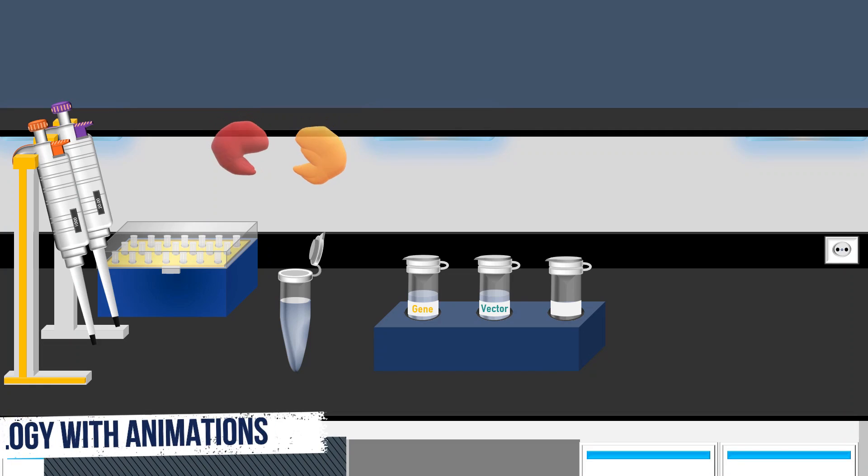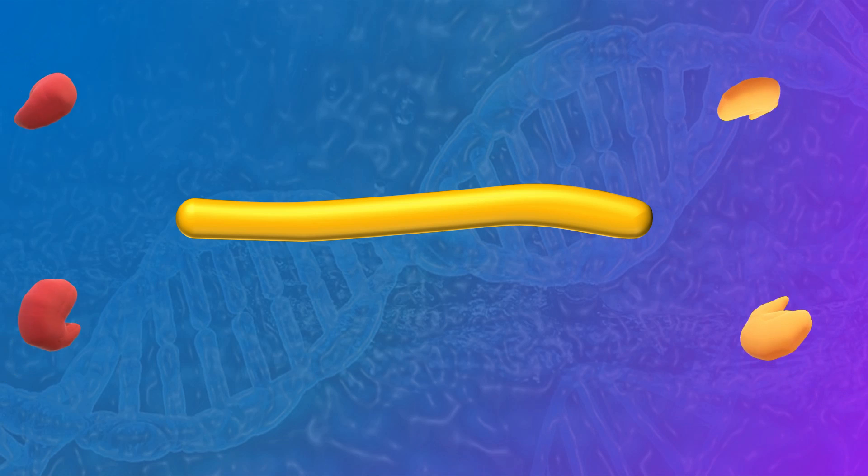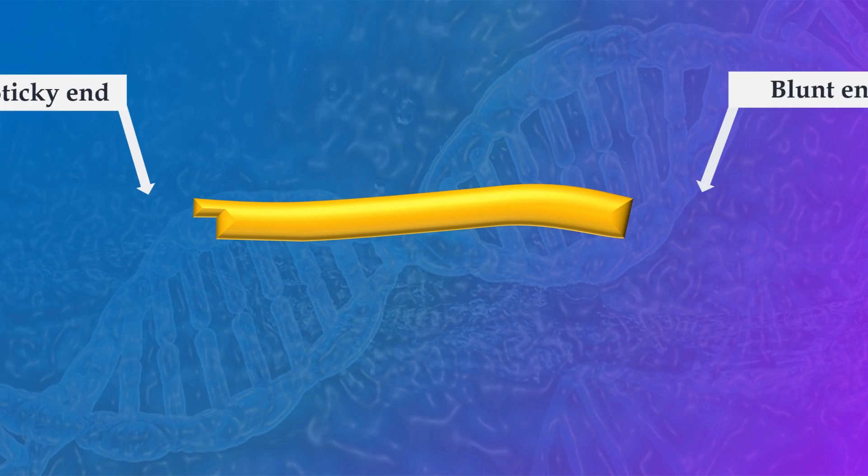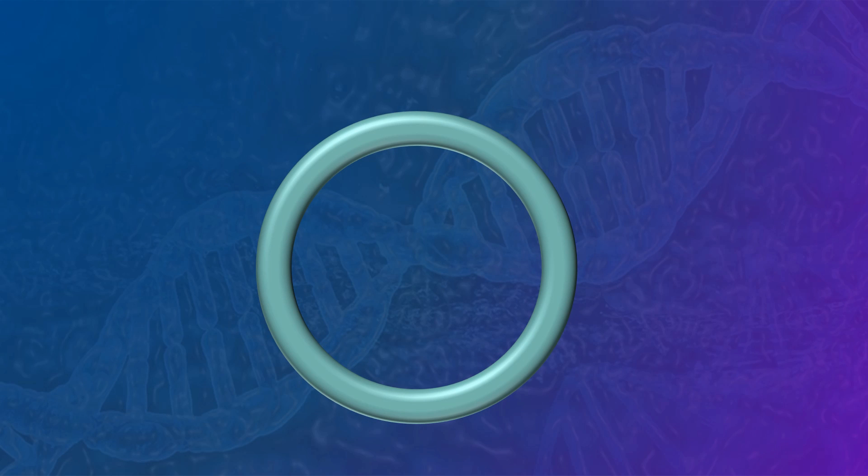To initiate the restriction enzyme digestion, the solution containing our gene of interest is treated with the addition of the restriction enzyme solution. Each restriction enzyme recognizes its specific sequence of nucleotides in double-stranded DNA and cuts the DNA at a specific location. Similarly, the plasmid vector is treated with the same solution of restriction enzymes. The most commonly used cloning vectors are E. coli plasmids, such as PUC18, which encompass three functional regions.